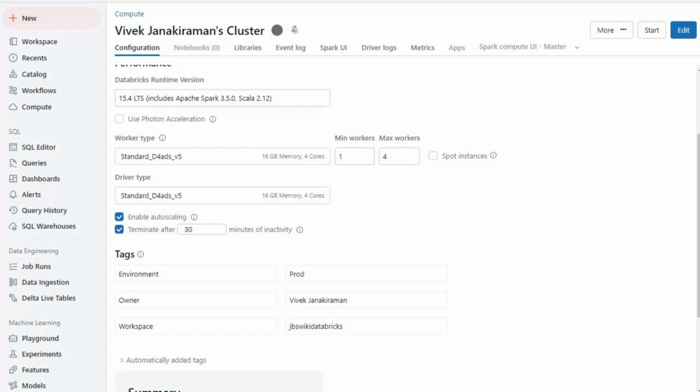So we have several worker nodes, but you will have only one driver node. The worker nodes have to communicate among themselves. For example, if you have more than one worker node, all these worker nodes are present in the private subnet, and each of these worker nodes basically has to communicate with one another for completing the processing. Additionally, your internal communications between Databricks components and other Azure services like Azure Data Lake, SQL Database, or Cosmos DB will be routed through this private subnet.